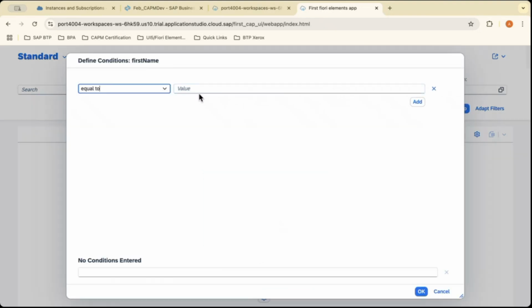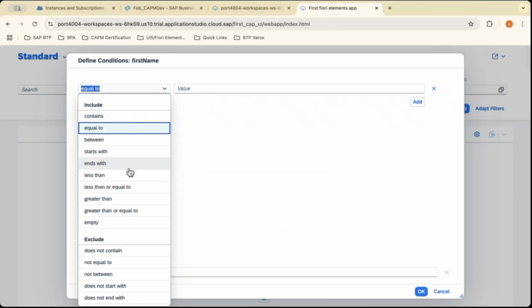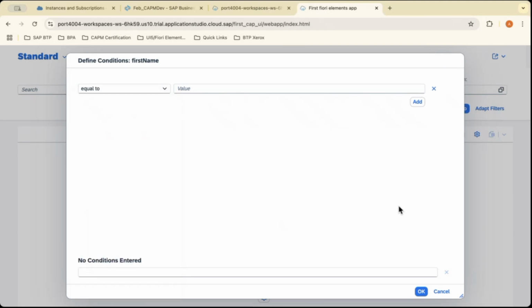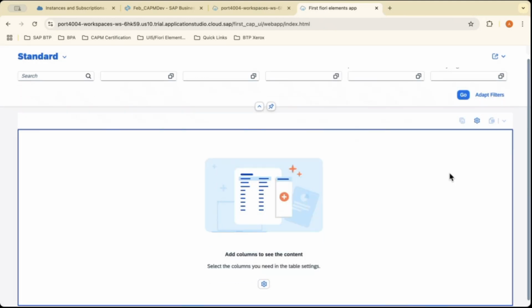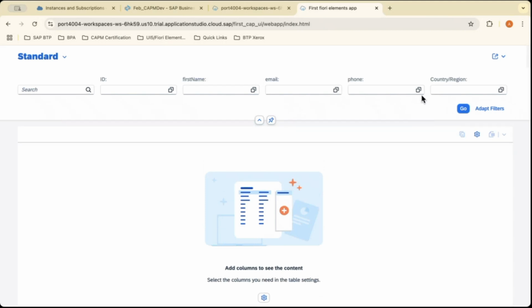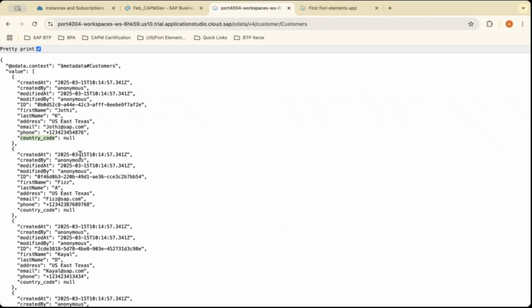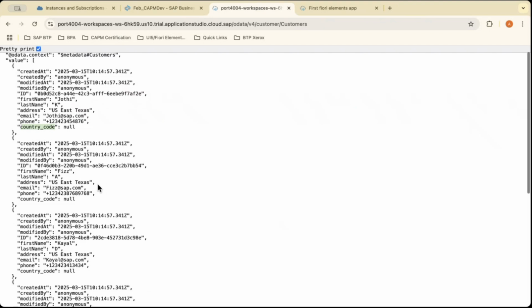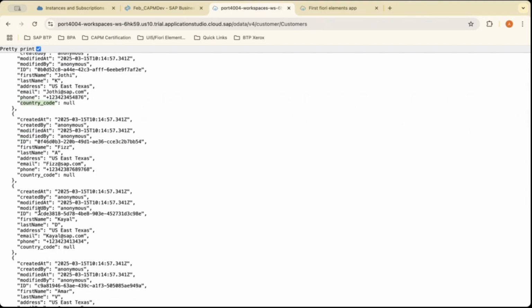For the first name also, there are many options to filter, like contains, between, starts with, ends with, less than or equal, greater than, does not contain, not equal, not between. These are all the filters. We will filter with one piece of data for now, the ID. I am going to take this ID, Kyle.